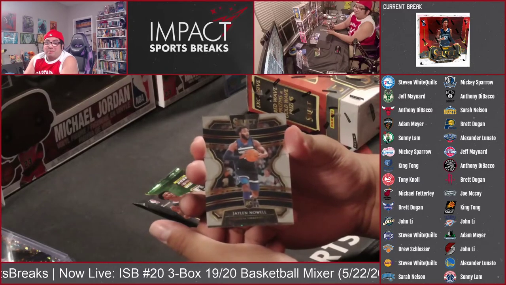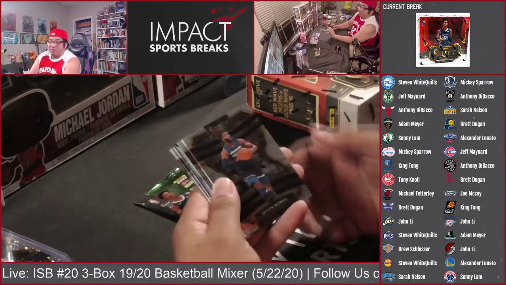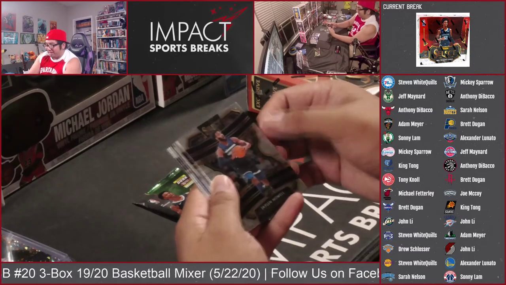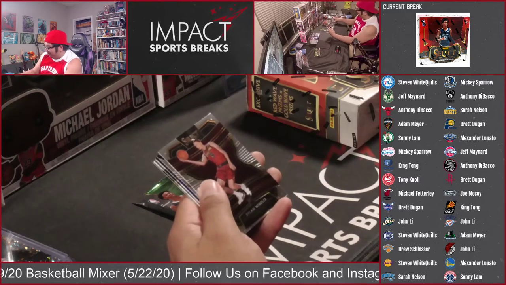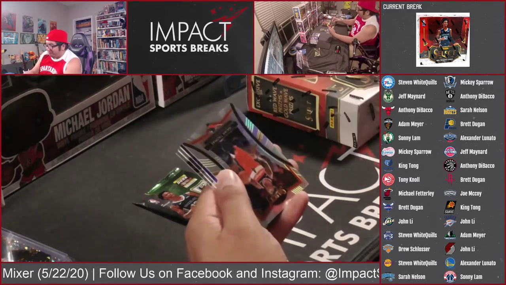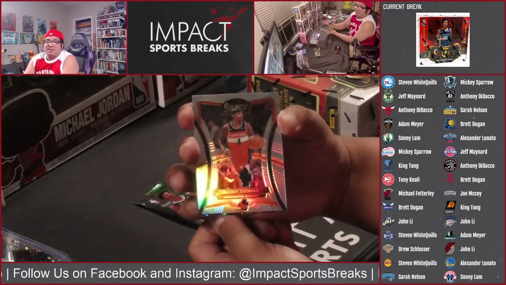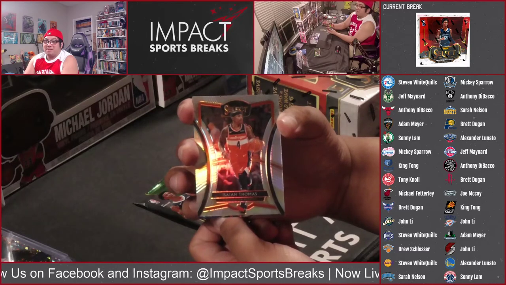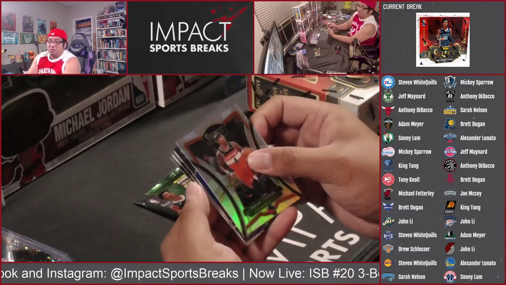Alright, here we go. Jalen Noel, base. Alright, looks like we got blue. Blue's going to be numbered to 25, guys. Jalen Noel is going to be going out to Adam Meyer. Dylan Windler, also going out to Adam Meyer. We got a silver. The hottest, Thomas Bryant. Silver Premier. Going out to Sonny and the Wizards. And the blue court side.